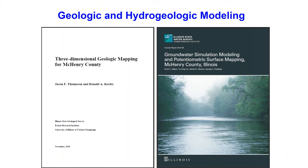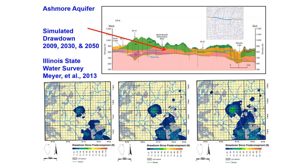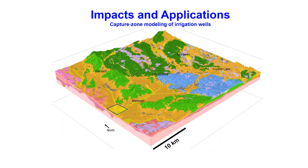Also associated with our 3D geologic mapping project, we coupled it with a groundwater flow modeling project, a regional project aimed at addressing long-term water usage in the county. Our sister organization, the Illinois State Water Survey, used our geologic framework to develop a flow model of all the sand and gravel aquifers in the county, and they had various pumping scenarios out to 2050 for each of these different aquifer systems. This is a plot of active pumping scenarios through time and predictive pumping scenarios based on projections into the future — a pretty powerful tool for the county for their planning resources.